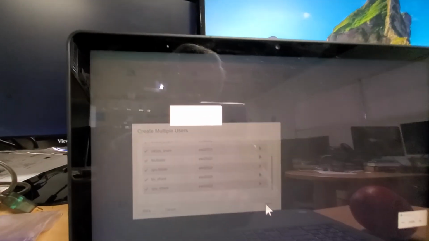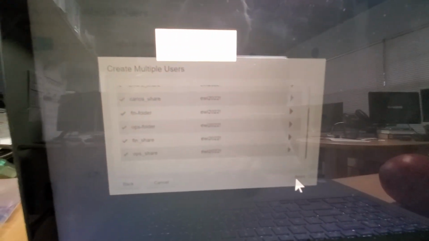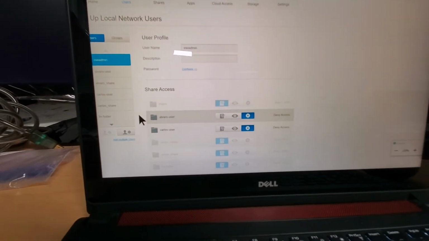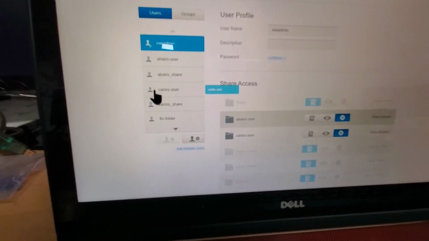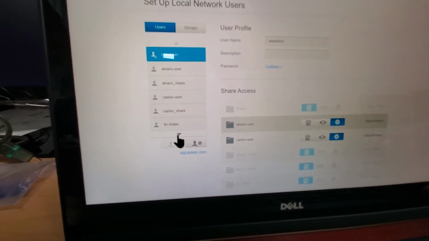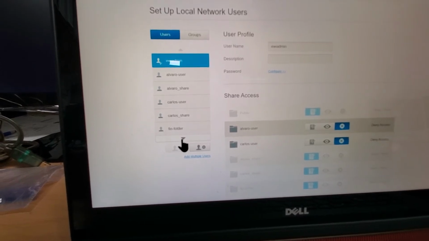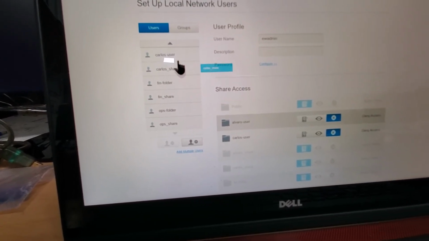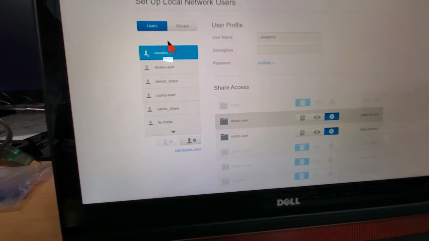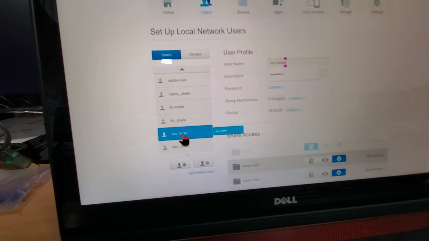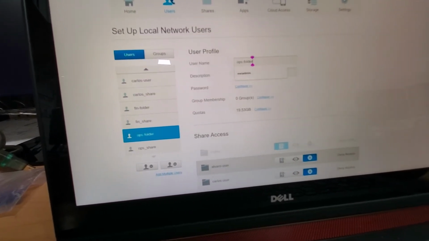Apply. So it's updating, setting what's been asked for, and it created the users and shares and folders in the users area. So if I look at any of these down here, what do I see?